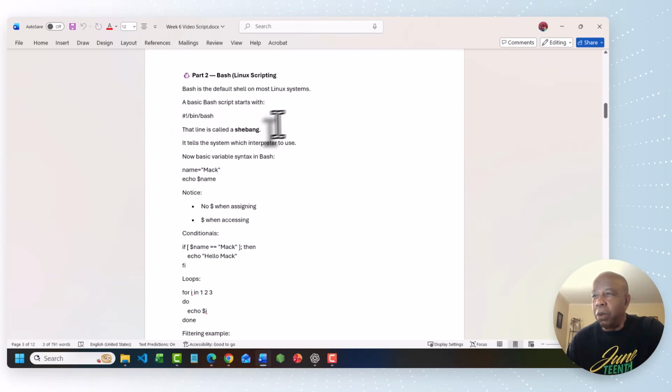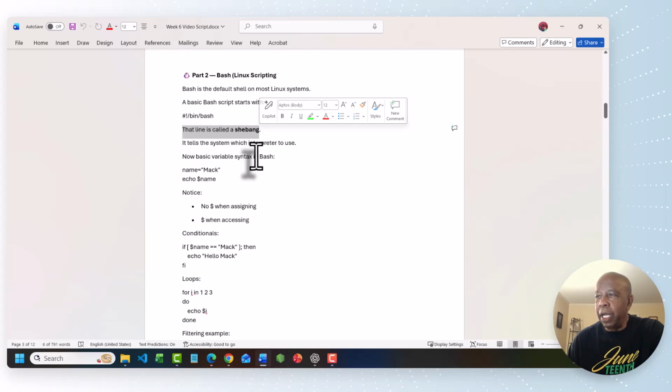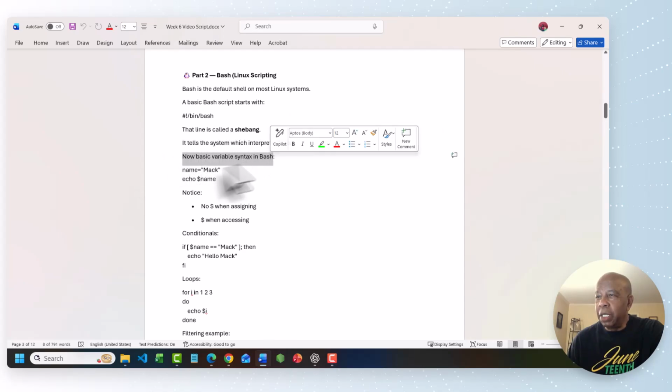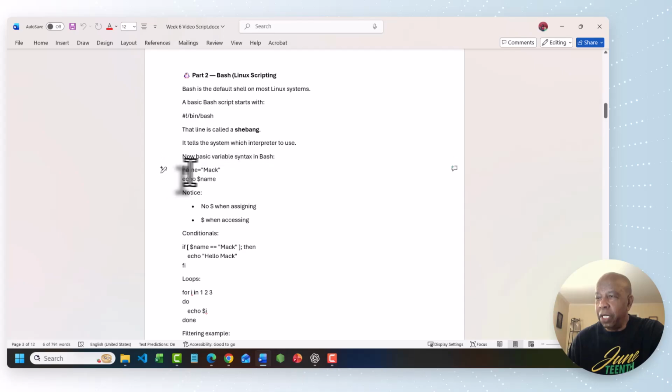Basic Bash scripts start with this syntax: #!/bin/bash. That line is called a shebang. It tells the system which interpreter to use. For the basic variable syntax in Bash, in the example I'm setting a name and printing that name out with echo.